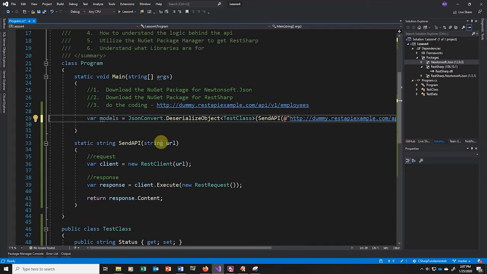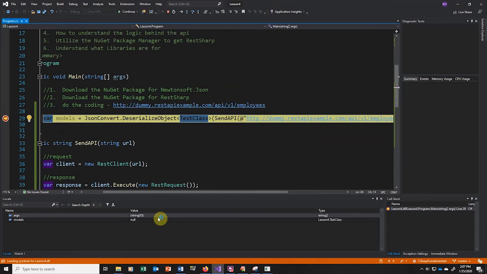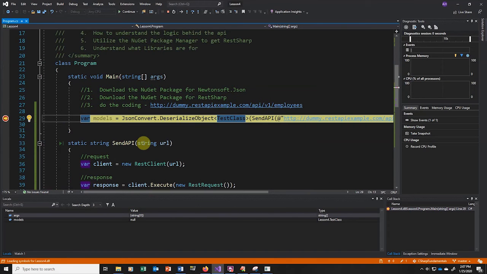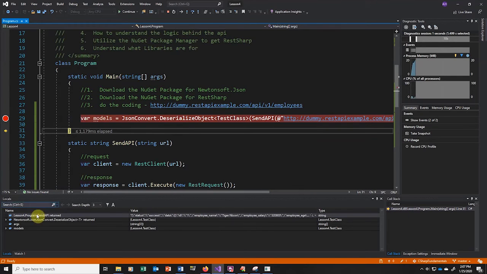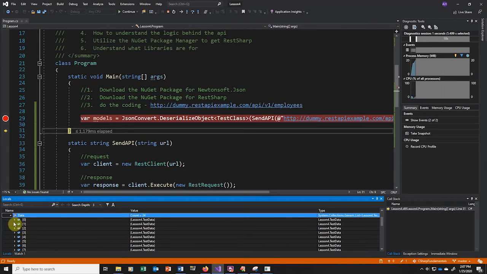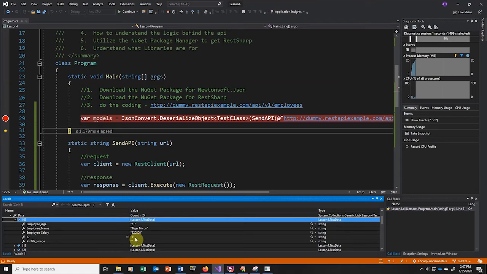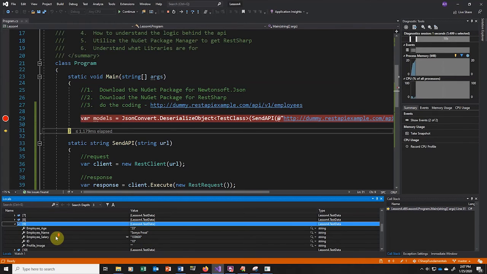And so now if I debug this and hit F10, and if I hover over models down here, I forgot I have this in the watch, you can see I've got 24 data records, and inside each of those I've got all of the information that I need because it automatically did all the work for me. See that?